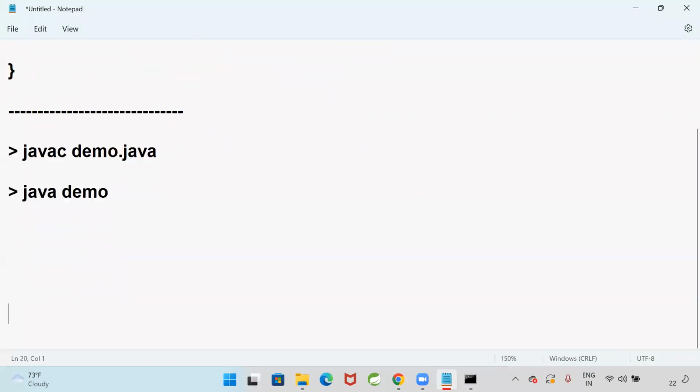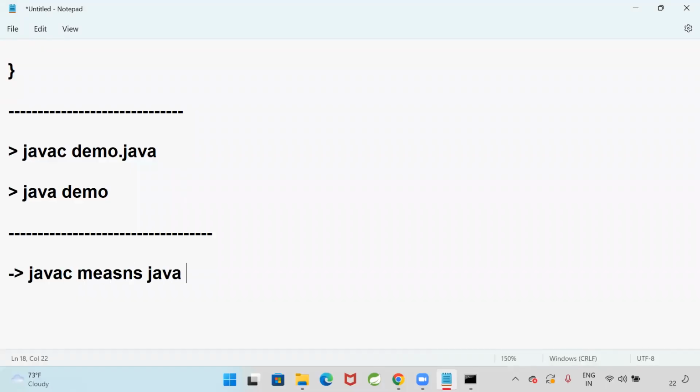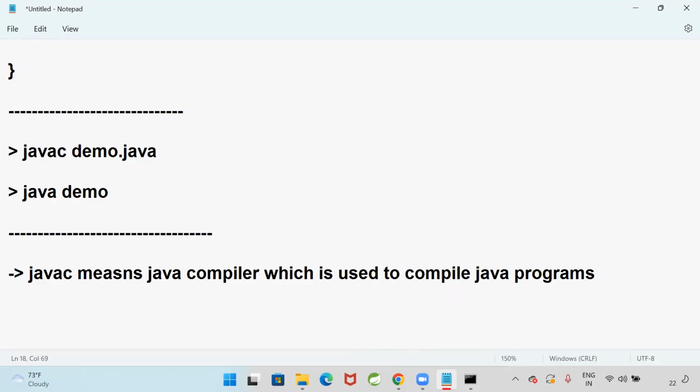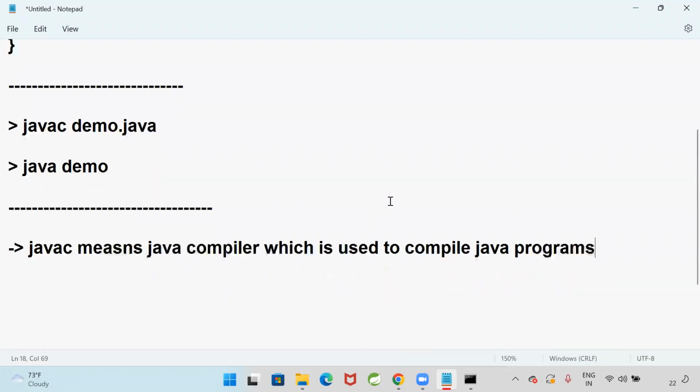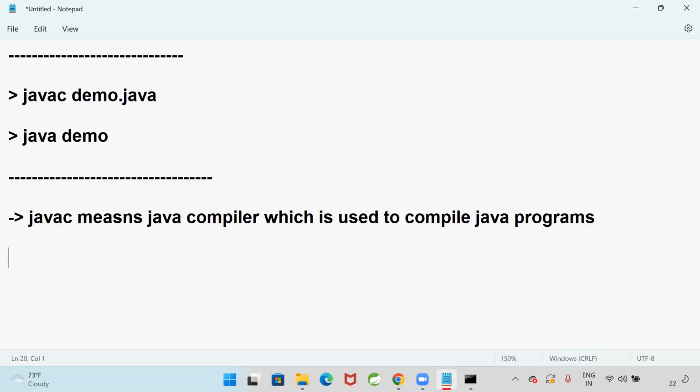Here, guys, javac is used for compiling the program. javac means Java compiler, which is used to compile Java programs. Java compiler is called a translator.